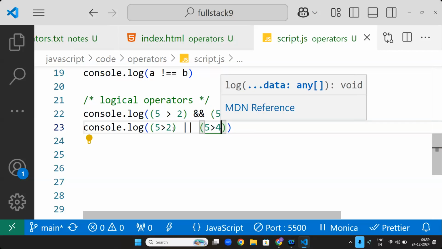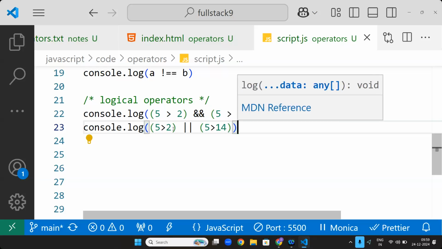Now I'm just checking with or. Imagine here instead of 4, 14 is there. Will it be true or false? True only. Why? Because any one statement is true, na? It will be true when any one statement is true. It will be false only in the worst case where both the conditions are false. When both the conditions were false, then only this particular logical or will be false.